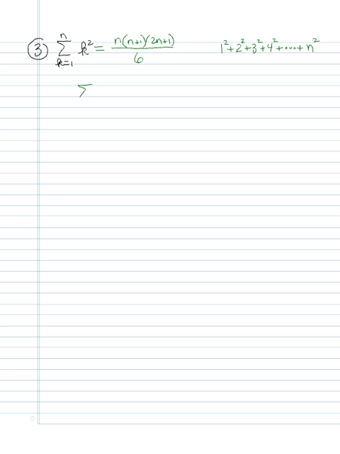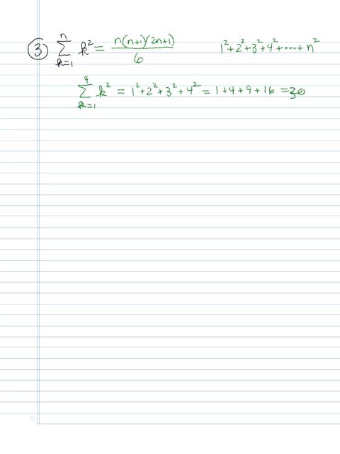Let's see, the sum from k equals 1 to 4 of k squared. On the one hand, we know that means 1 squared plus 2 squared plus 3 squared plus 4 squared. That's what we're supposed to be adding up. And of course, that would be 1 plus 4 plus 9 plus 16. And I believe that's 20. 1 and 9 is 10, and 4 and 16 is 20. Oh, that's actually 30, isn't it? That's 30. My bad.